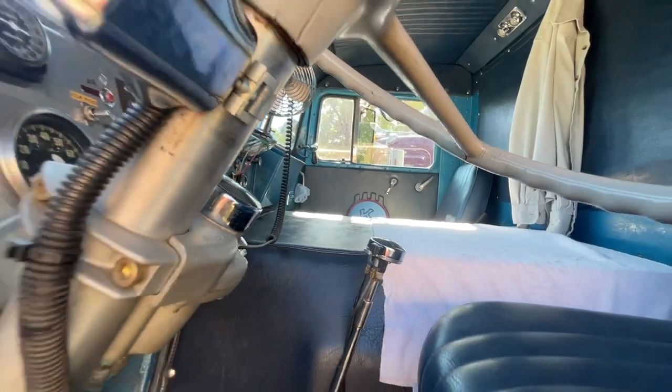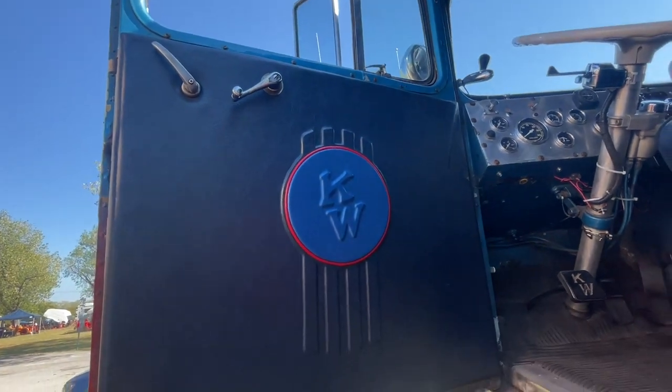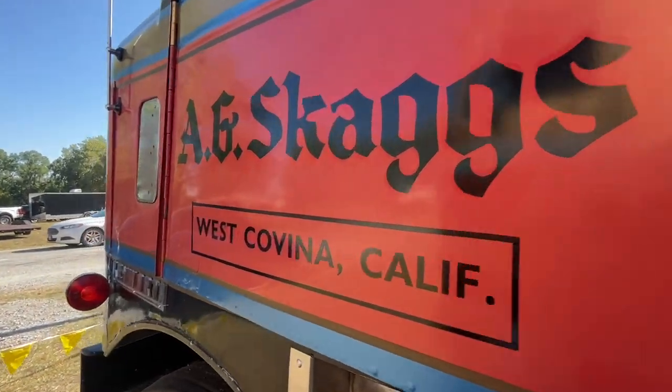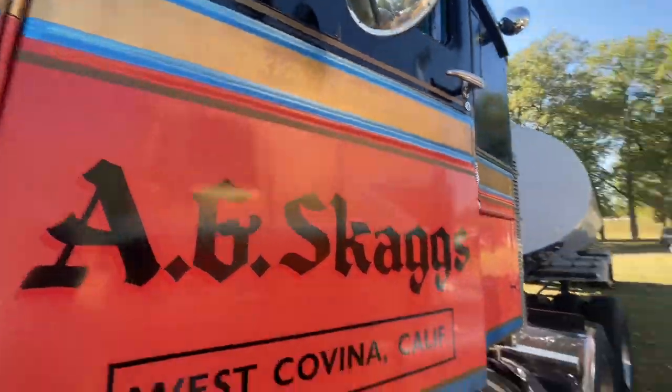It's got a 13-speed in it. Look at the door panels. I love the big KW badge in it. This is a pretty sharp truck and a really nice guy that owns it. He's not in California, he's in Oklahoma, obviously. Look at that body line, so unique, almost like a locomotive.